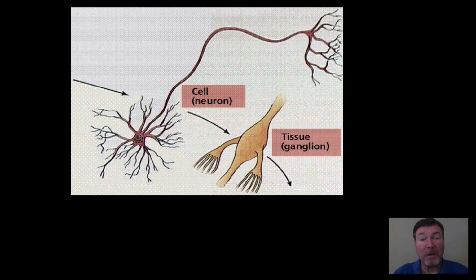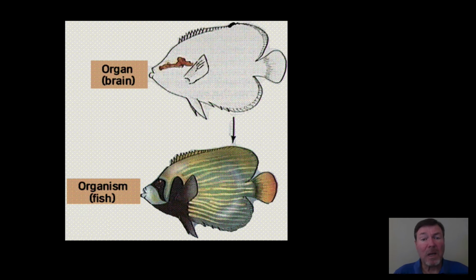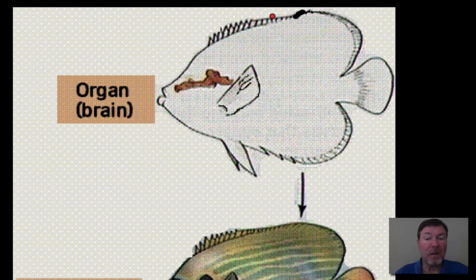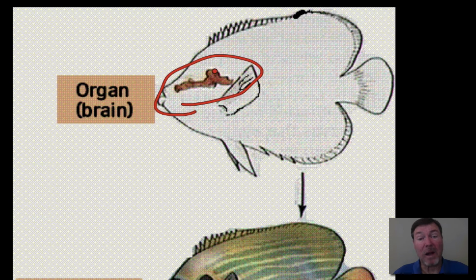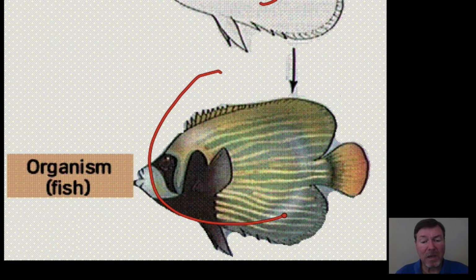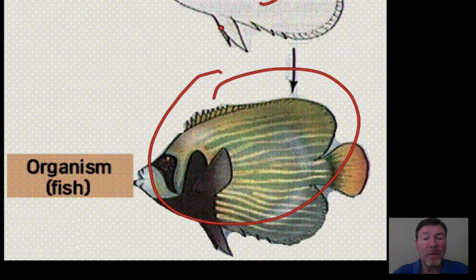We take a whole bunch of different tissues and we make up an organ. In this case, the brain of the fish. But it's all made of nerve tissue and other things. There's connective tissue and blood tissues and things like that. And then we can take a whole bunch of those organs, like the digestive system, the circulatory system, the skeletal system, the muscular system, et cetera, and put all the systems together, and what we end up with is the entire organism. We end up with a living thing based on all those systems.